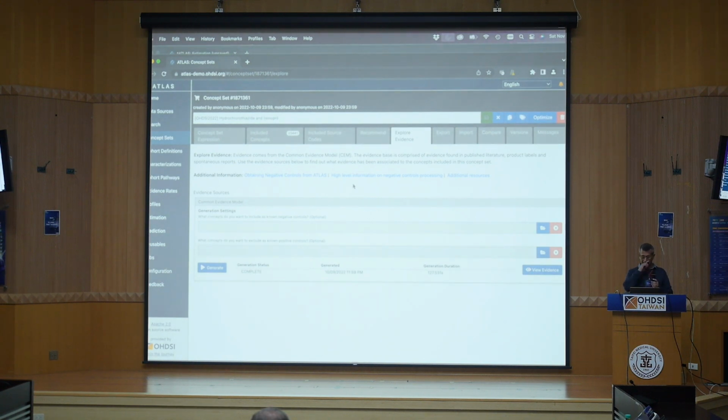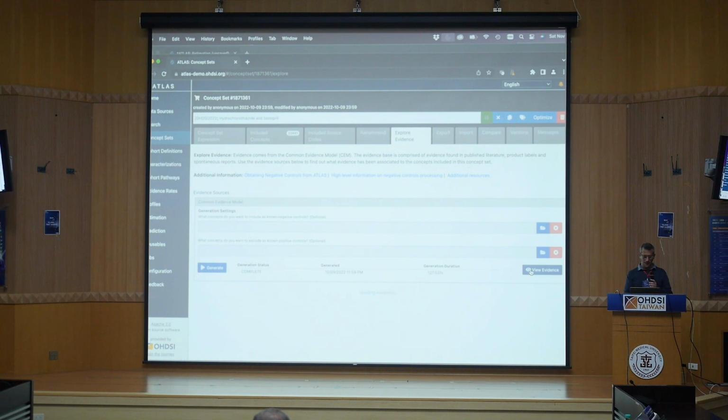What this common evidence model does, as Martijn explained, is it takes a look at those concepts, it looks at product labels, literature, and spontaneous reports, and pulls out condition occurrences in the data that are not linked to any of the product labels, scientific literature, or spontaneous reports.